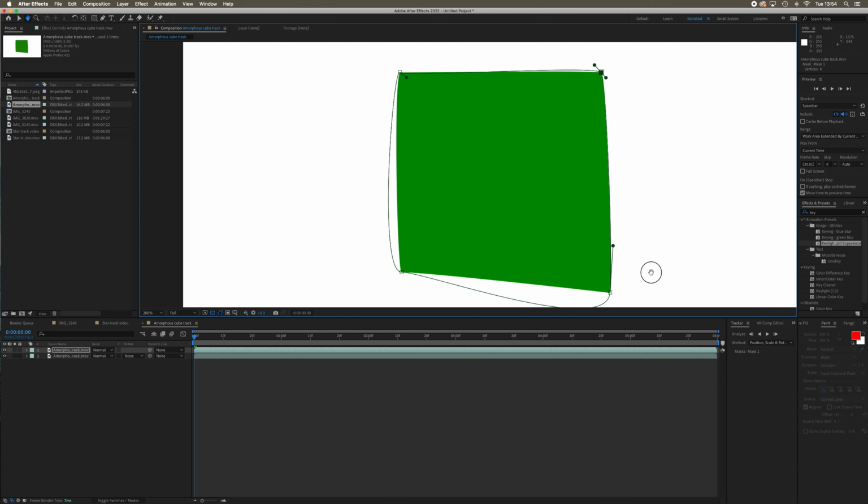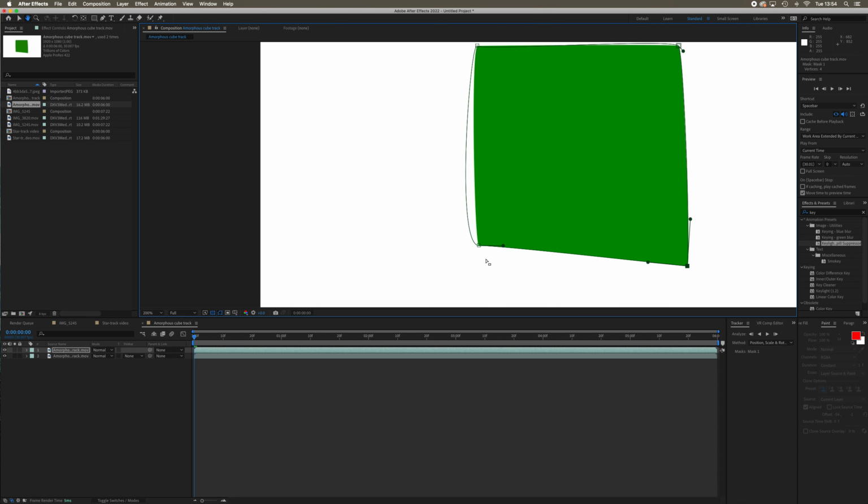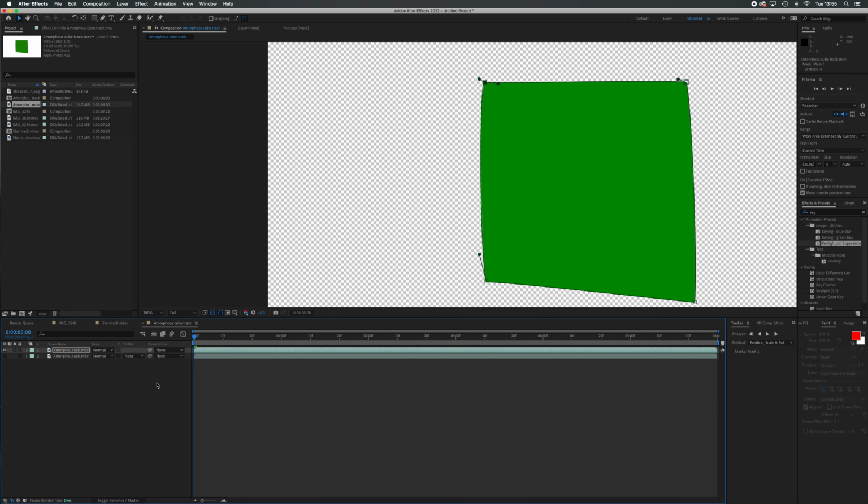And of course what we can do is, if you click on this point, for example, and you adjust this node, it's going to adjust both of them, which isn't what we want. So if you remember, you just hold down Command until you get this open arrow, and then just move that handle so that it lines up. So that's looking okay. Click on this one, hold down Command, move that one, and hold it down again. If you're working on a PC, I'm not sure what the equivalent key is to Command, by the way, because that's the Apple key, but I'm sure you can figure it out. There you go. So that's our mask, and if I turn that off, that's looking pretty good.